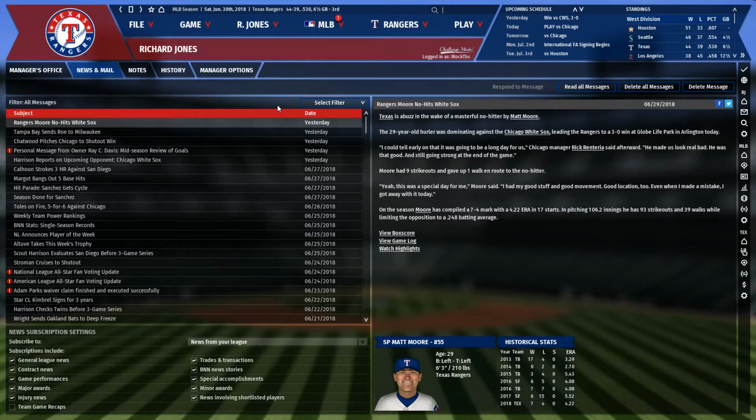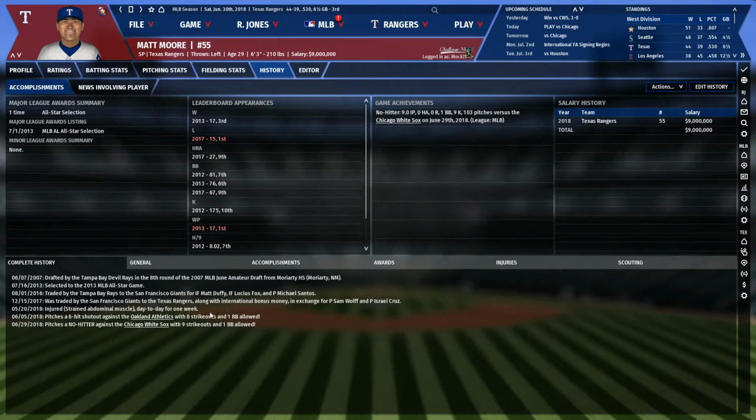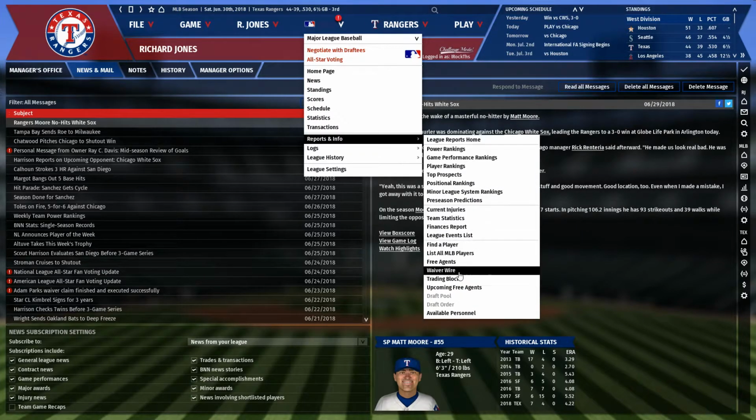And Matt Moore threw a no-hitter. Oh, okay. I really, really wish we were tanking right now, because I don't think his trade value is ever going to be higher. So he pitched a shutout earlier this month, and he threw a no-hitter with just one walk. Wow. You know, I might offer him a qualifying offer at the end of the year, either to keep this up or get back to the waiver wire.